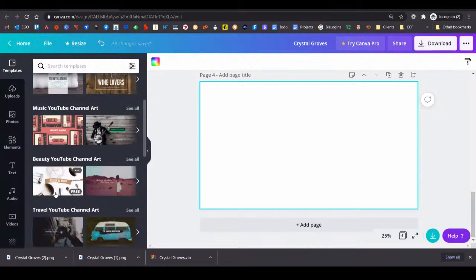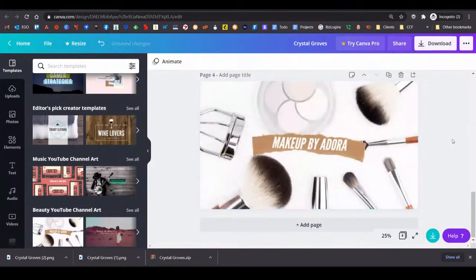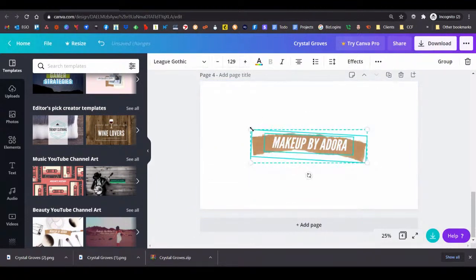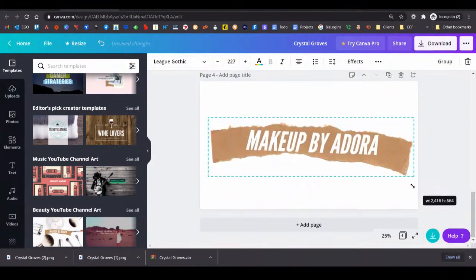Well, with all credit going to Canva, they make the program quite good, and they make it so that you can do some fabulous things with it until you decide I just want this little bit more, and you wind up having to buy it to get that little extra.